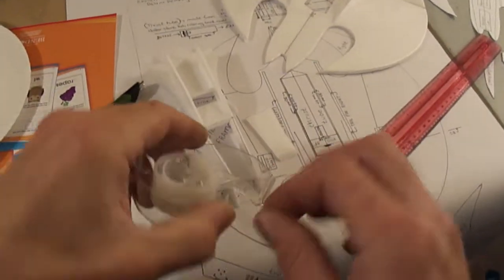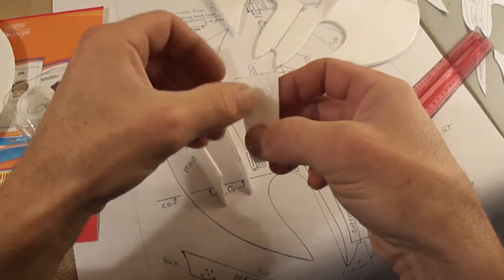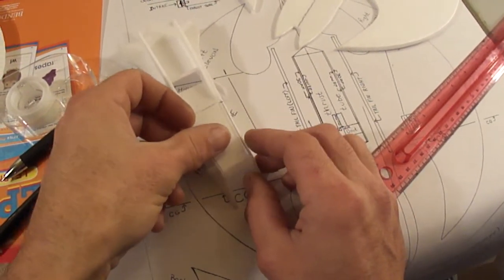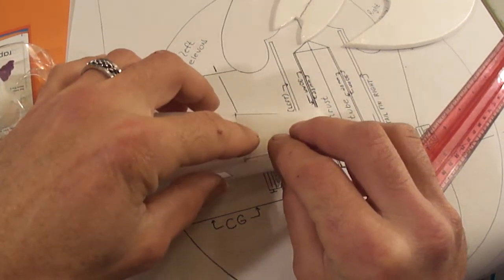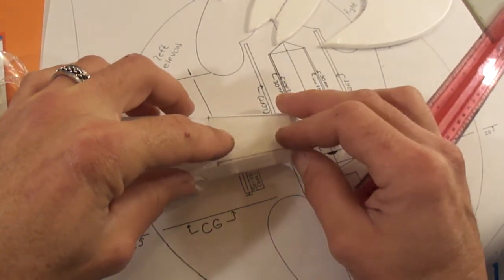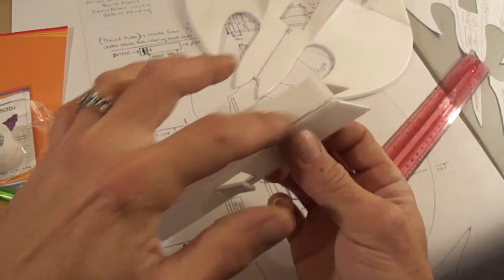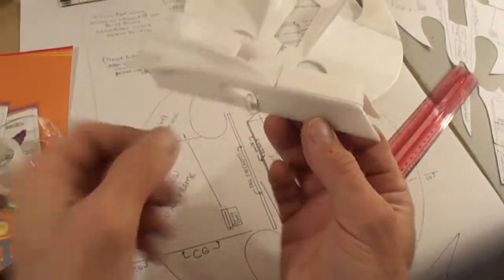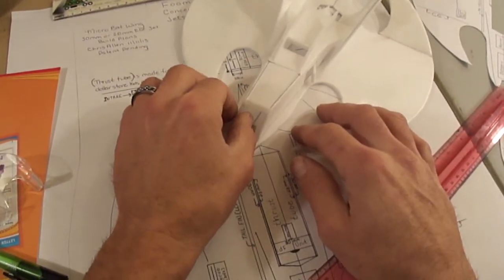So there we got our battery hatch. Take some of your tape. You can put this on the left or right hand side, whatever you want to do. Just stick it back on here where we cut it off. Make sure you line it up real nice. Fold your tape over. There you go, there's your battery hatch. Now you'll be able to access your battery.